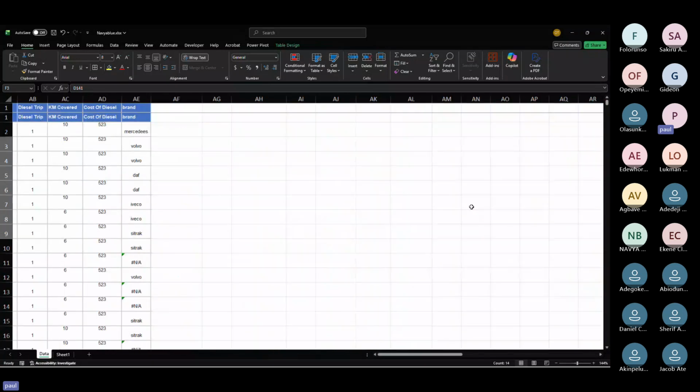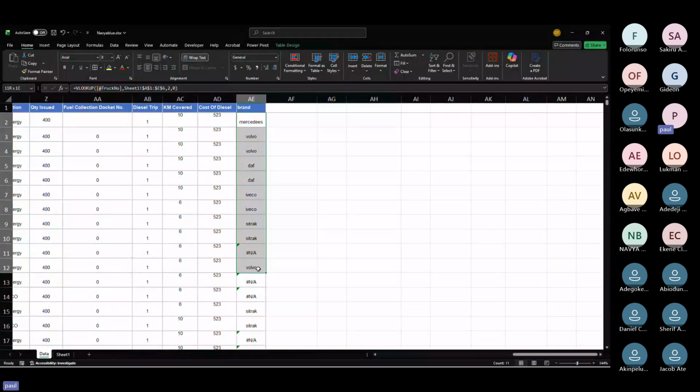From this place, we can now lead to further analysis. Maybe you want to tell which vehicle drank more fuel, which vehicle type had more in-transit breakdown, or which vehicle is having electrical system issues. You understand what I'm saying? You can now base your analysis on this. So you can say, if a vehicle spoils too much, we will not buy that truck again. This is how data drives your decisions. Oh, every driver is complaining of Volvo and it is the same fault. So you already know where the issue is, instead of us blaming the driver. That is where data analytics comes in.